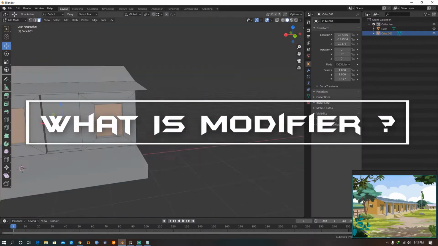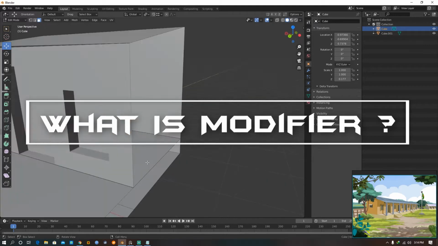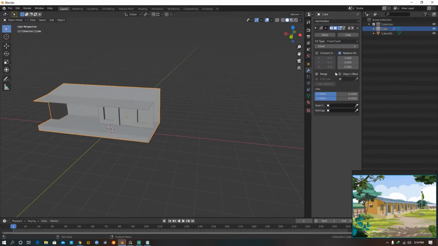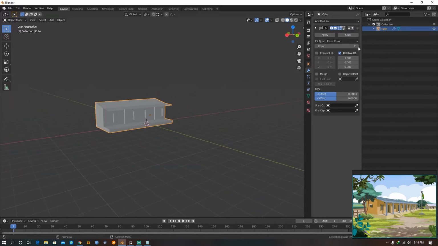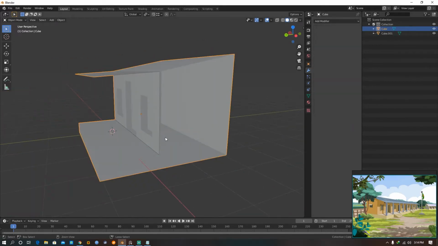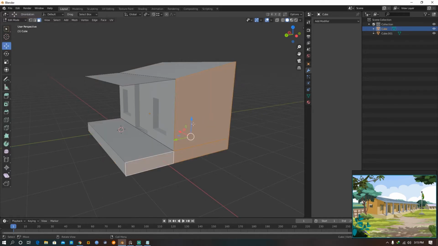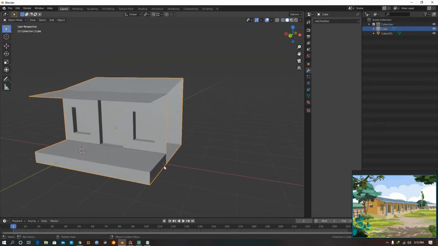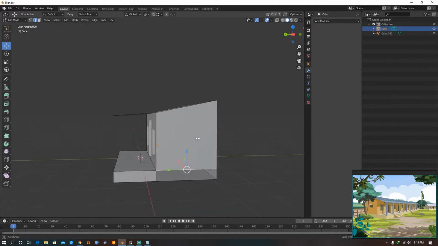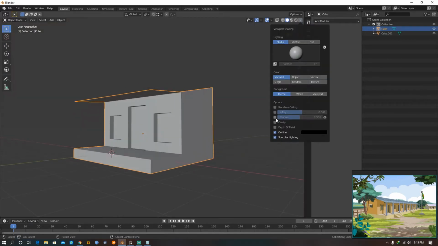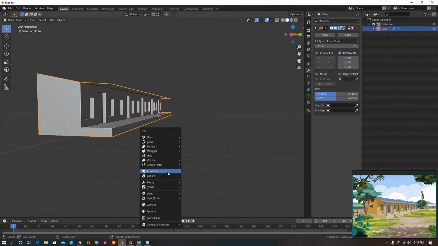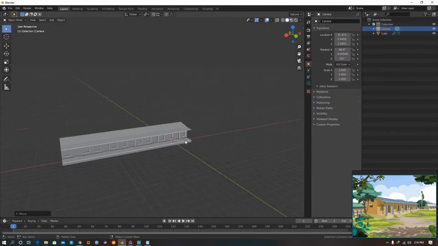I can talk for several hours on this topic, but I'll make the video simple and user-friendly for all my audience. So what is a modifier in Blender? In simple words, a modifier can help you solve hours of work in a few clicks if you use it right away. In a simple way, the mirror modifier works the same as a mirror does. It reflects your work on some axis.